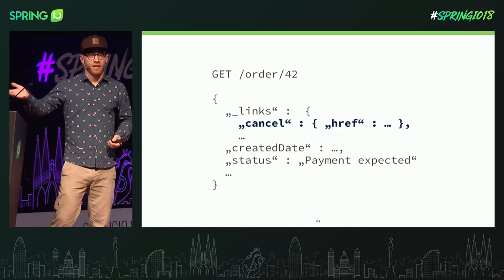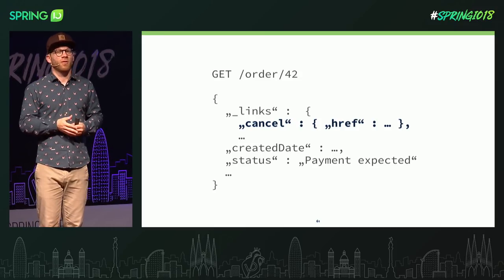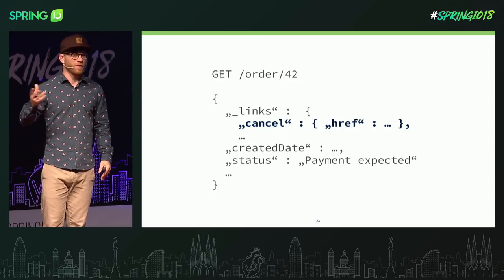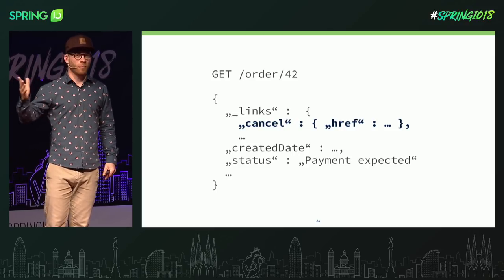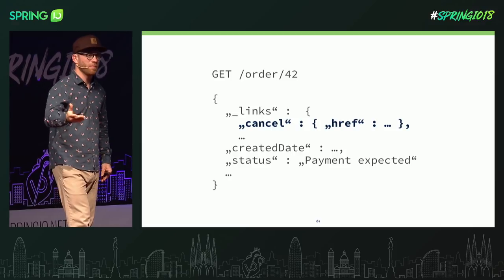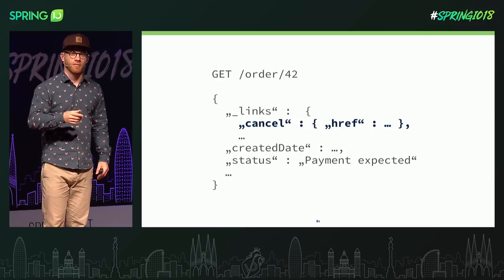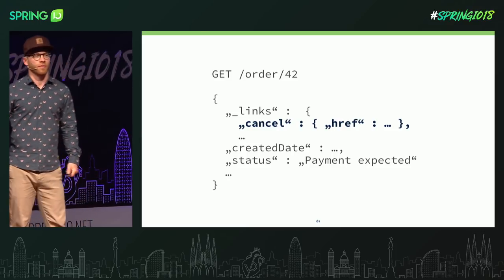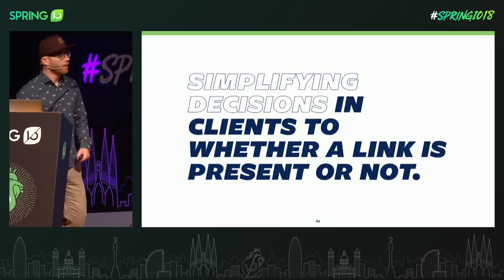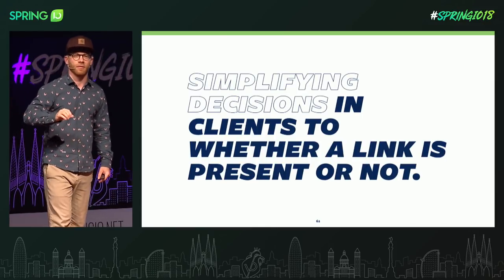And then in this case, the business could even decide, guess what? You can also cancel the order even if the drink was successfully prepared, right? What would it require to actually ship that change in business rules to the client? Yeah, just adding that link in a different state. It's a server-side change only, right? So what we've done is we've simplified the decisions significantly.